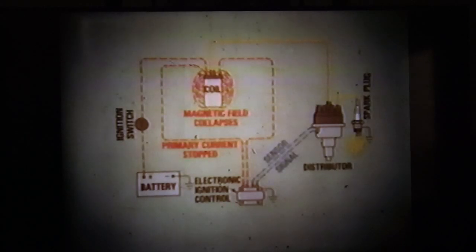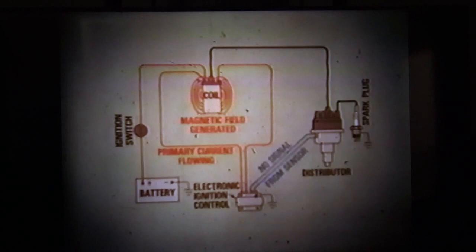When the primary ignition circuit is opened, the magnetic field built up in the coil's primary winding collapses and induces a high voltage in the secondary winding of the coil. The remainder of the secondary ignition circuit operates exactly the same as the conventional inductive ignition system. After the trailing edge of a trigger wheel tooth passes the center of the sensor coil, current is allowed to flow through the primary circuit. The magnetic field is then built up for the generation of the next high voltage impulse.